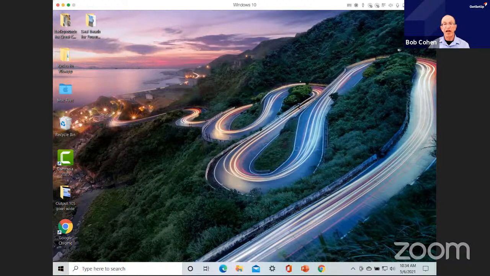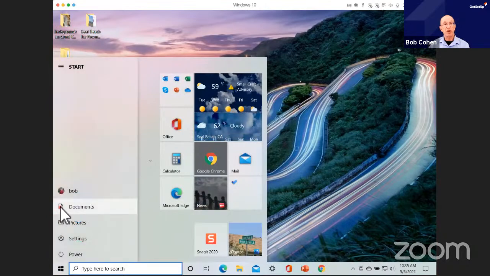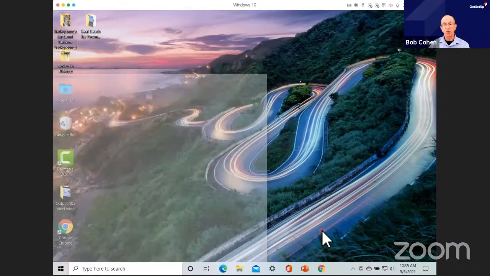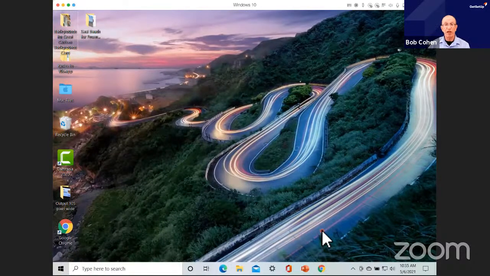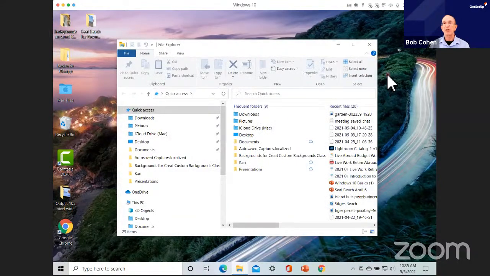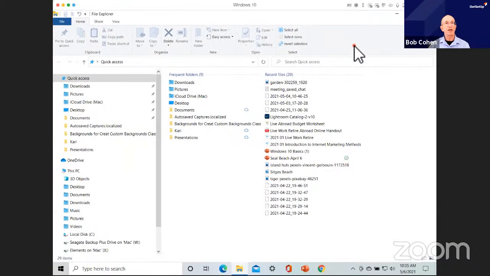One way to get to your File Explorer is to find the file folder icon in your taskbar. You could also type in the words file explorer, or you can click on the start button and go to something called documents. All three ways work. They just want to give you a lot of ways because you might want to get to your files. So if I click on File Explorer, I'm going to make this bigger. There is my File Explorer. Technically, it's an application that's built into the operating system.